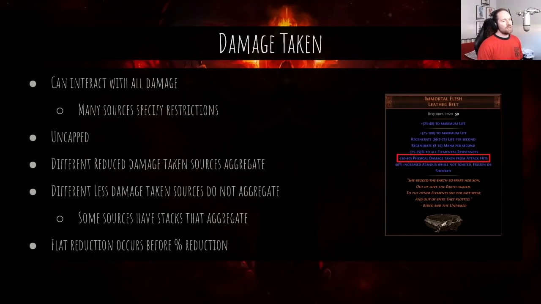Okay, next is damage taken. So reduced damage taken, less damage taken, or minus damage taken. It can interact with all damage, but many sources specify restrictions. But if you do see something that just says 10% reduced damage taken, 10% less damage taken, and there's no other specifics identified, then it does apply to all damage types and sources. However, most sources of damage reduction and less damage do in fact specify something more specific than that. It'll say from hits or from spells or whatever.